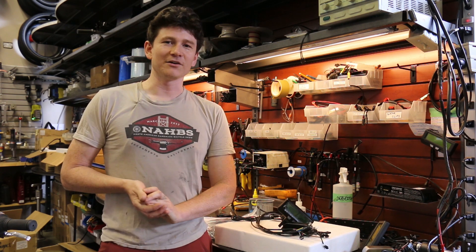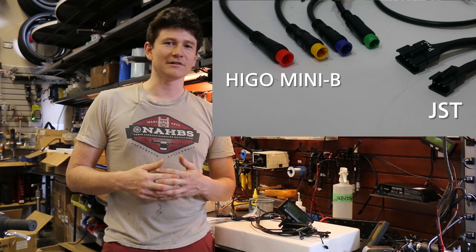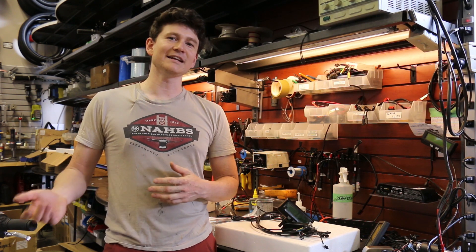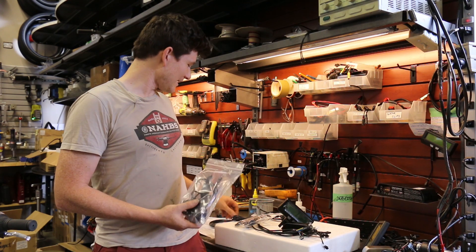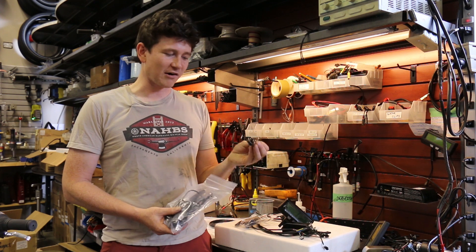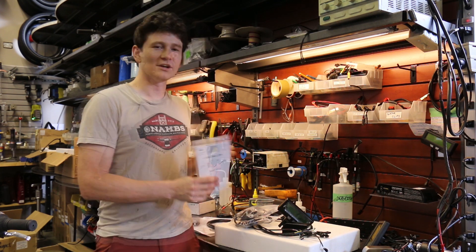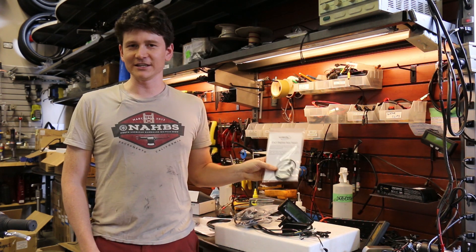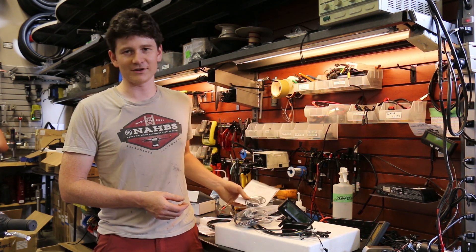Our systems don't use the same Hi-Go connectors that are on the BBS system, so if you want throttle control, e-brake cutoffs, or a shift sensor cutoff, you'll need those terminated to match the connectors on the Version 3 Cycle Analyst. For most people the easiest thing is to purchase a new throttle, new brake cutoffs, and a shift sensor if you have one, already terminated with our JST plugs. If you're electronically inclined you can re-terminate the existing controls. It's also handy to have one of the auxiliary inputs for the Cycle Analyst to adjust pedal assist or power levels on the fly while riding.